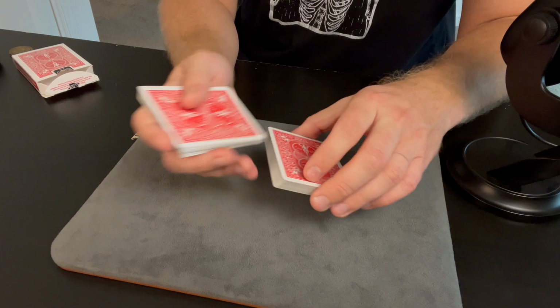Ask any magician their favorite card control and they're gonna have an answer. There's a myriad of amazing, sometimes crazy card controls out there, and I think there's validity to all of them. And I love even trying to come up with new ways that we can maneuver cards to make incredible illusions. But to this day, tried and true, I'll tell you, the double undercut is just where it's at.